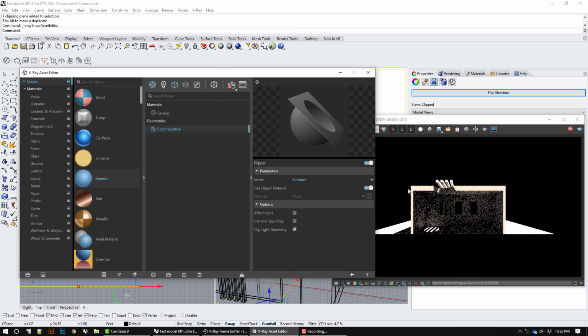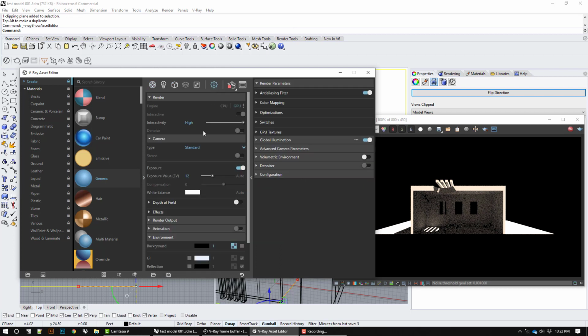This is where the computer is really cool because you can actually cut it without cutting it. And in order to really get the effect you want, you want to go in and lower the exposure value because you want to gather more light. If you don't have as much, it's just going to be really dark, and that's not what you want. You want to show that there's light coming in and that it's making a contribution. It may not be that much light, but architecturally speaking, you want to show the effect of it, and you want to make it look good. So go ahead and reduce that number, and give it time to gather. When you actually render it, you'll get a pretty clean view of that.